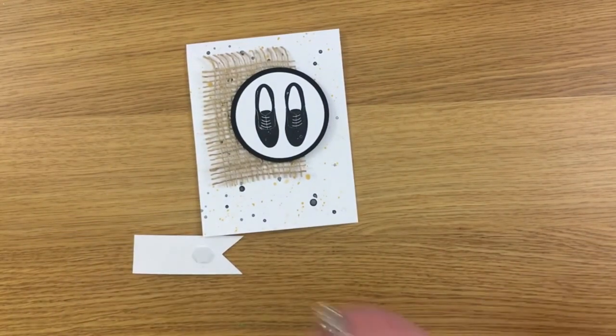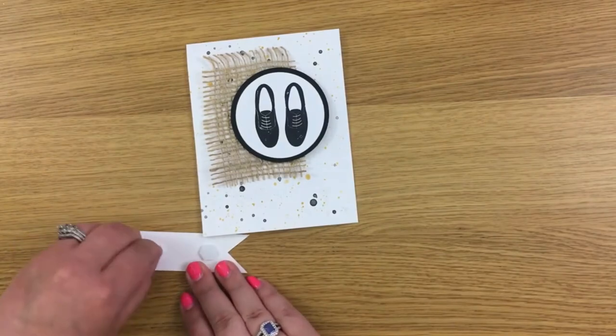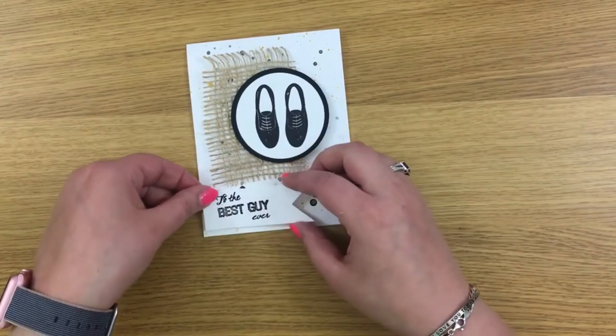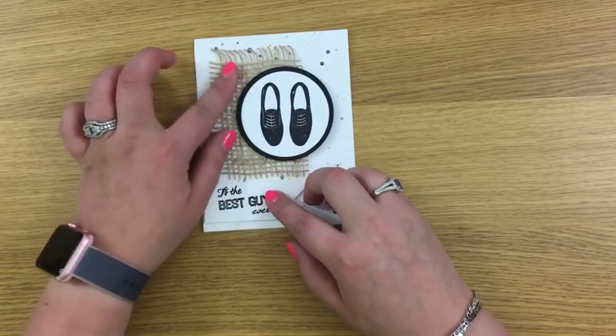You can also use foam tape. Either would work absolutely fine. And we'll stick this down here at the bottom.